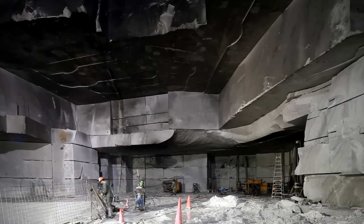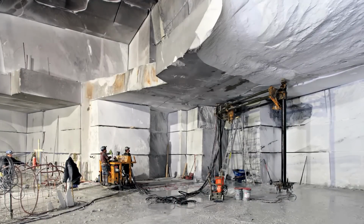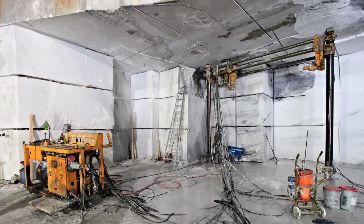We've reached just about the back of the quarry here. There's a lot of rock and other type stuff that is starting to mix in with the marble, so we feel this is the end of the deposit. But you can see we've come as much as we can in here, then we're going to expand out. Off to the south here on my right, we're going to widen this area out also so we can start bringing the floor areas down and get all this good material that's down below us here.